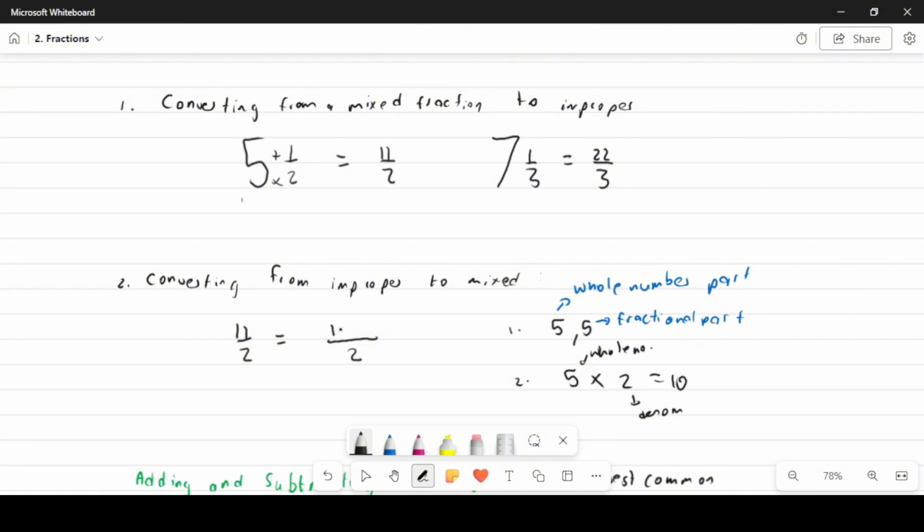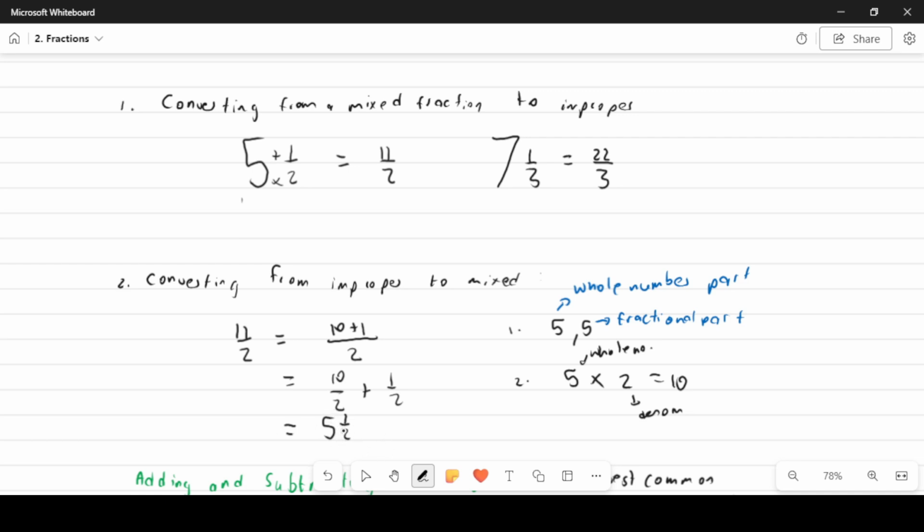This is what we do. We will write this here, 10 over this 2, but there's something wrong with this because I have an equal to sign here. So how can the left hand side be equal to the right hand side? By adding 1. Now can you see that this 11 over 2 is actually the same as 10 plus 1 over 2? What does this enable me to do? It enables me to split the fraction into 10 over 2 plus 1 over 2. And now I can further simplify this as 5 and a half. Can you see that? Remember, this 5 is written across 2 lines.